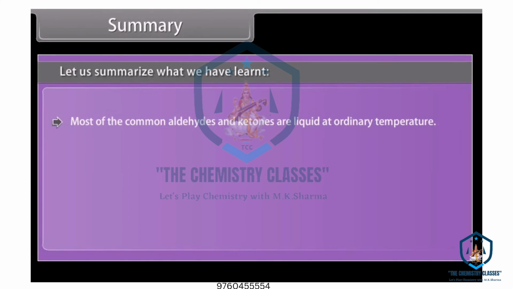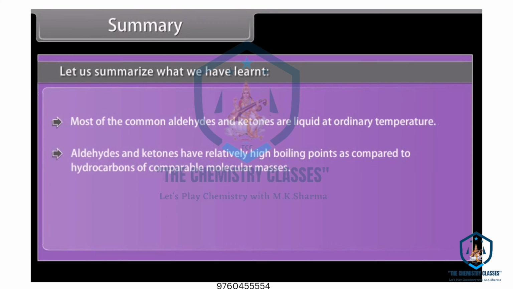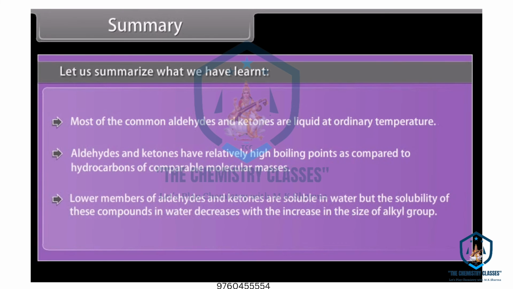Most of the common aldehydes and ketones are liquids at ordinary temperature. Aldehydes and ketones have relatively high boiling points as compared to hydrocarbons of comparable molecular masses. Lower members of aldehydes and ketones are soluble in water, but the solubility of these compounds in water decreases with the increase in the size of alkyl group.